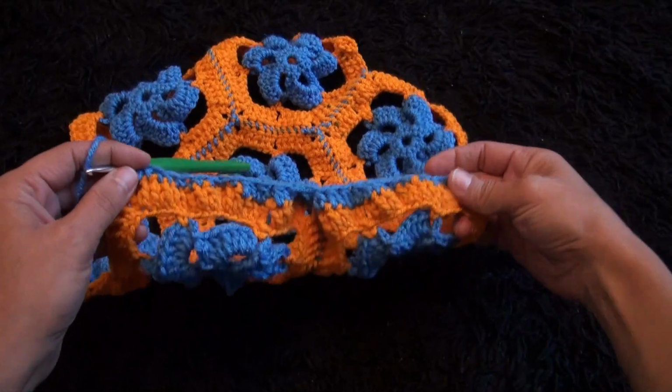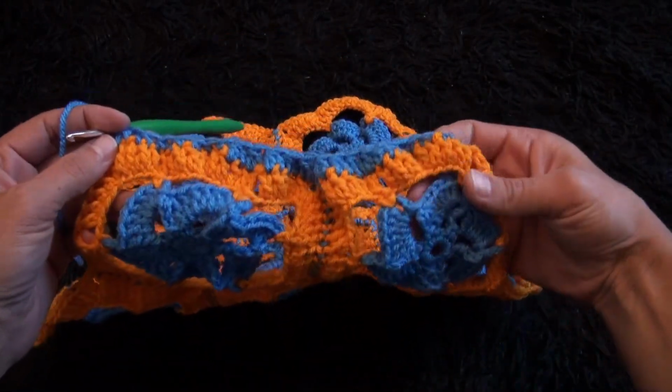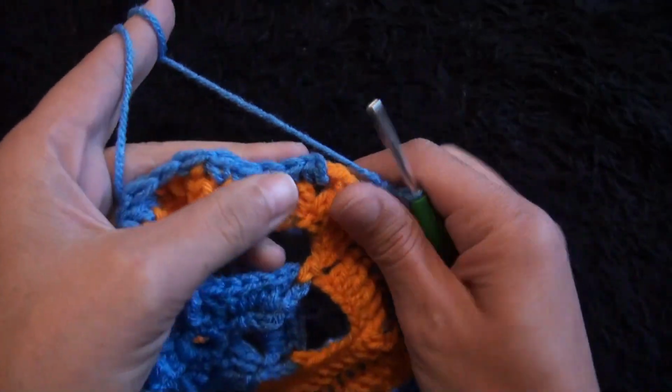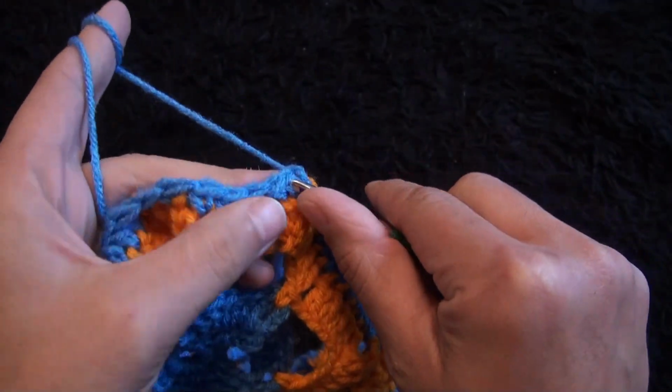So we repeat this all around this first row. Now that I'm at the end of this first row, right here through the first single crochet chain, I'll make a slip stitch.